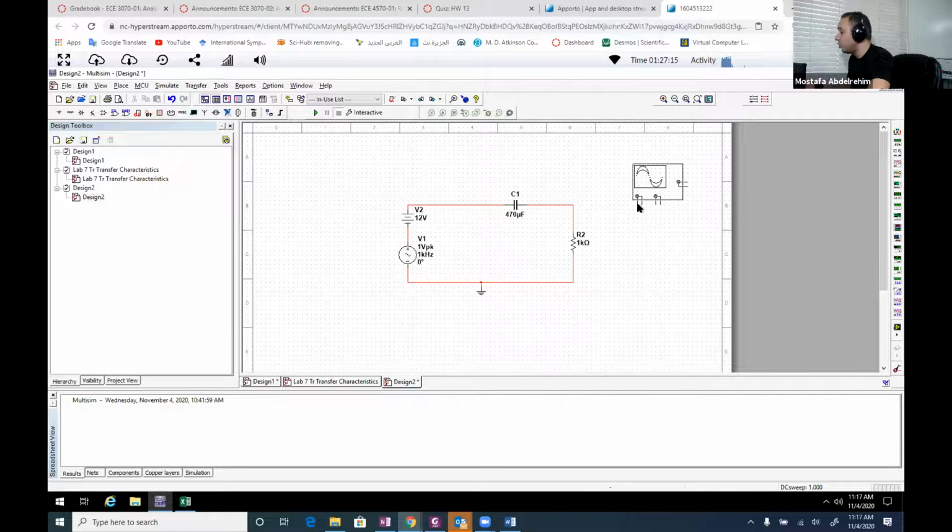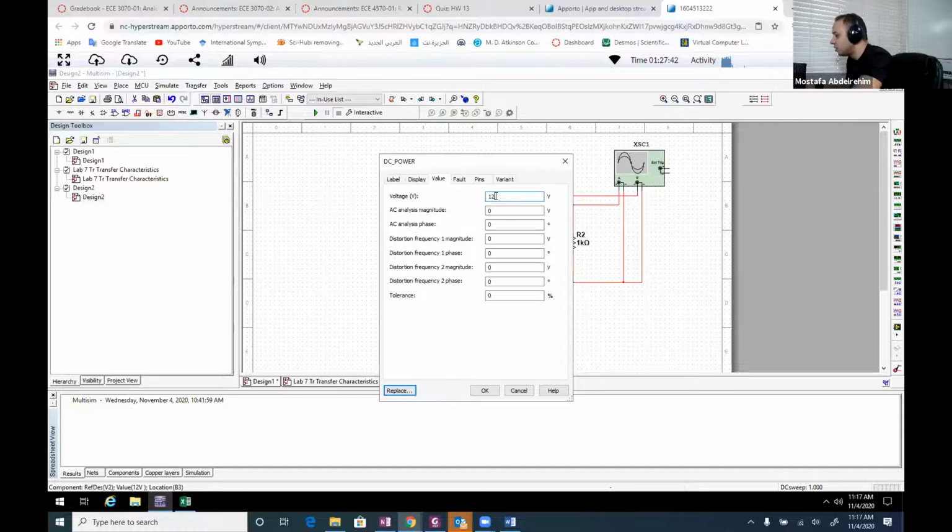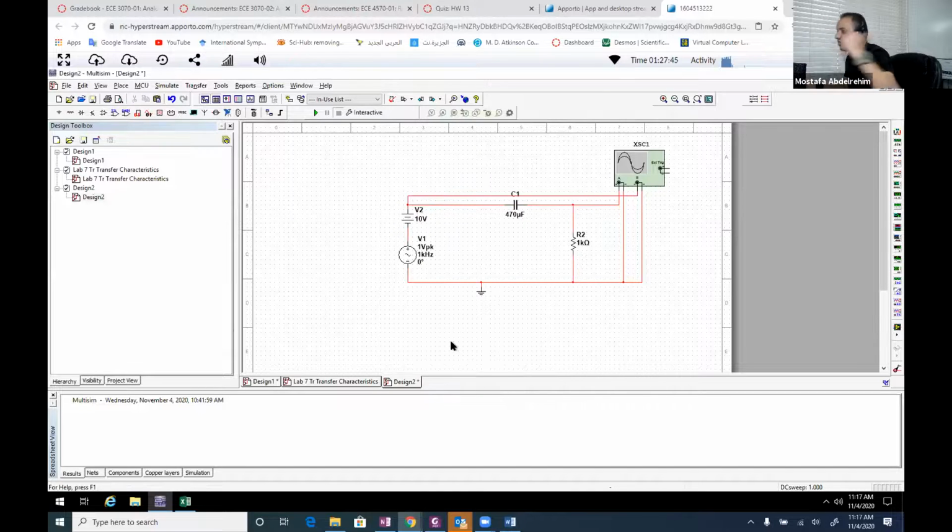Then we need an oscilloscope just to check the inputs and the outputs. So we need to check the output after the capacitor, so we can see that the DC has gone, and the input before the capacitor. Of course, both have the same. So let's just make this 10. This is just the example that I showed you: 10 volt and then 1 volt, 2 volt peak to peak around this 10 volt.